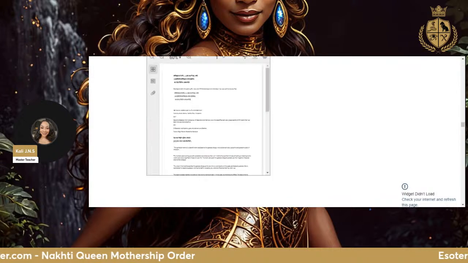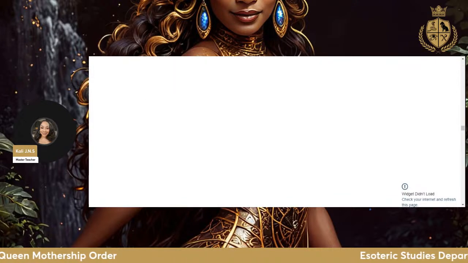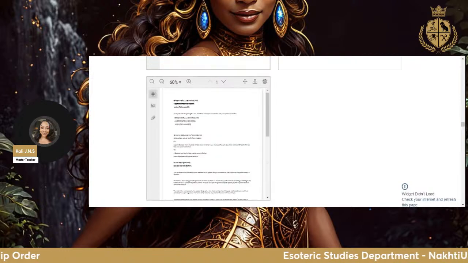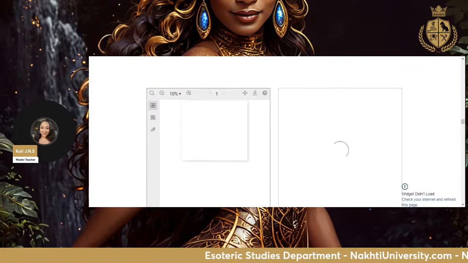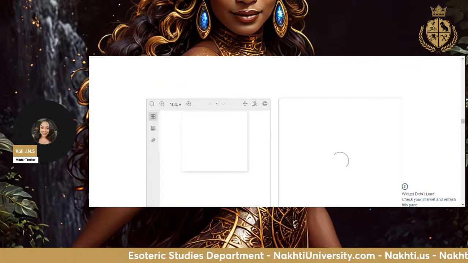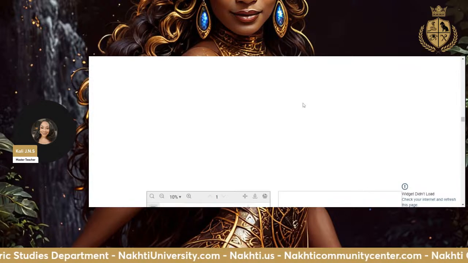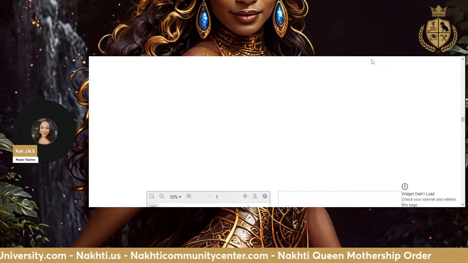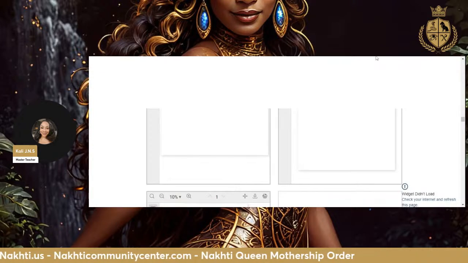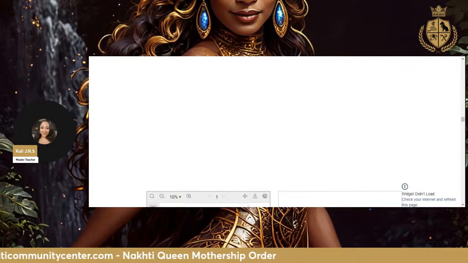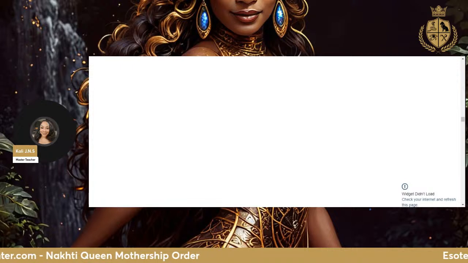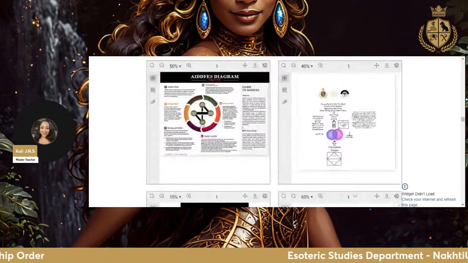And so you can go right here, and obviously we're not going to wait for this to all load because we don't have time. But that's where you will go and download the Nakti philosophy. It's not very responsive and stuff, so we're not even going to fool around with that. But if you guys want to, you will get it. Let's go on to the next part of what we need to talk about because that's heavy. But you can see it right here.